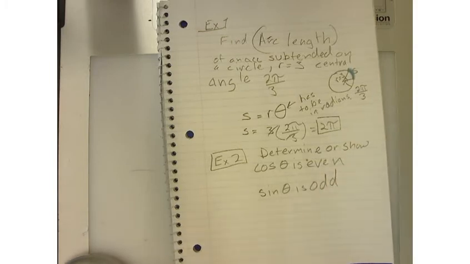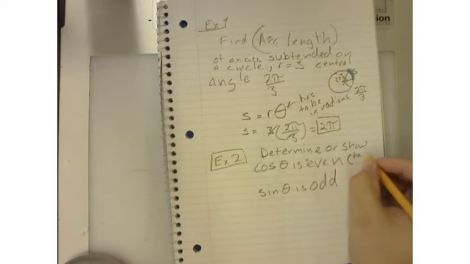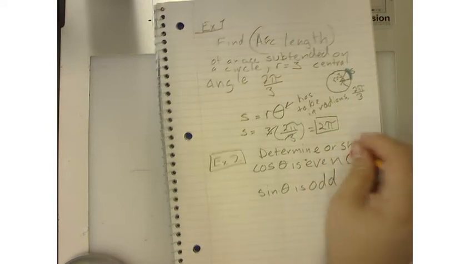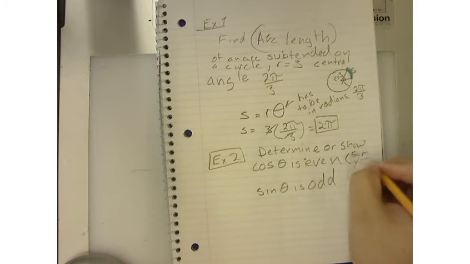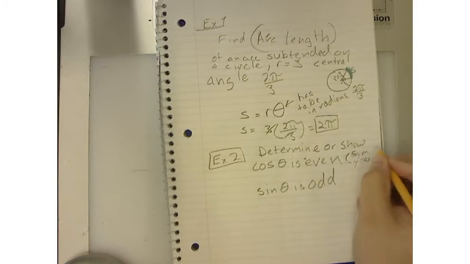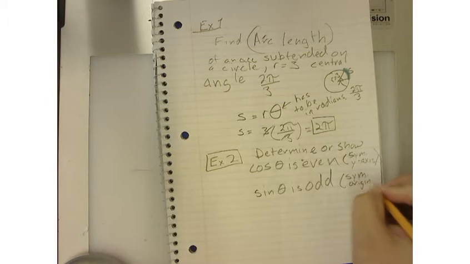And you say, well, that doesn't make any sense. Something's even, something's odd. What does it have to do with all this trig function stuff? Well, we know that they're even and odd based on their graph, because remember, this is reflected across, it's symmetrical about the y-axis. So this has symmetry across the y-axis, right? And then odd functions have symmetry across the origin. And we should remember that from our pre-calc days.